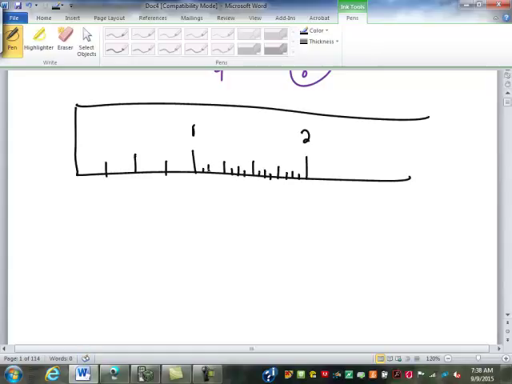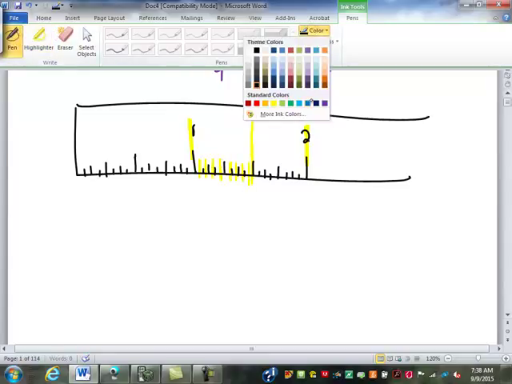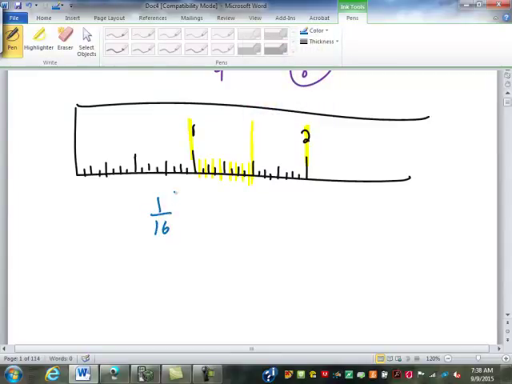So one of the first things we need to be able to do is to determine what the degree of precision of a ruler is. And we do that by figuring out how many divisions there are in 1 inch. So if I'm going from 1 inch to 2 inch here, I've got to count how many spaces, not lines. But I don't necessarily have to count the whole way. Usually the 1/2 inch is pretty easy to identify, a lot bigger mark. So all I have to do is count 1, 2, 3, 4, 5, 6, 7, 8. So how many are there in a whole inch? 16. So that means each division is 1/16 of an inch. That is my degree of precision.